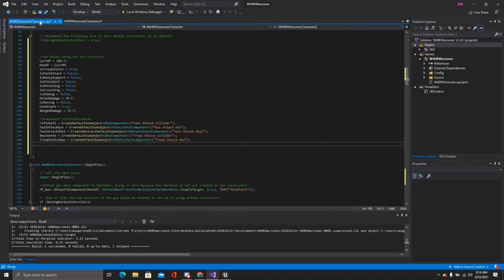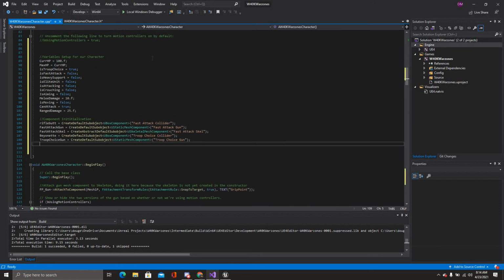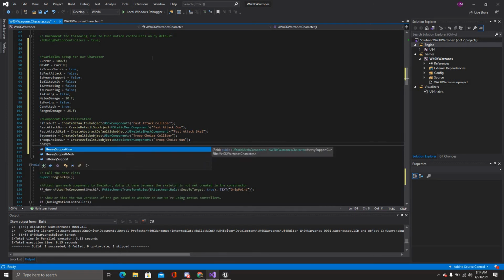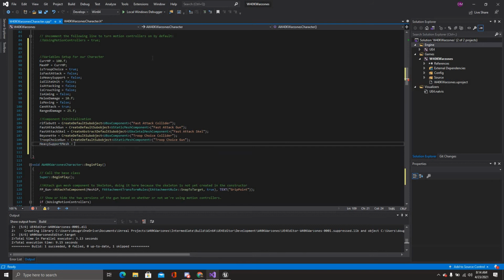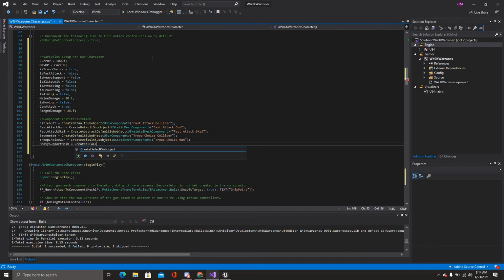Alright, so now what else is next? Jesus, you have a lot of heavy support. Okay, so heavy support mesh equals create default subobject.